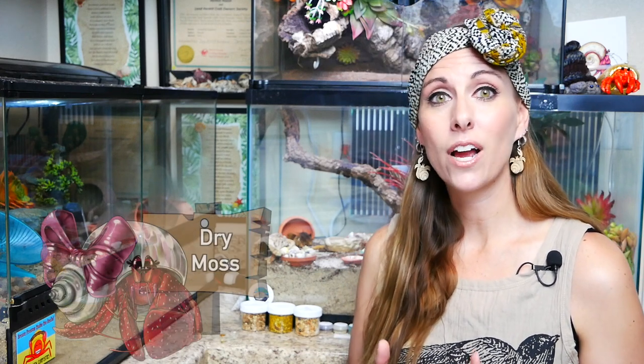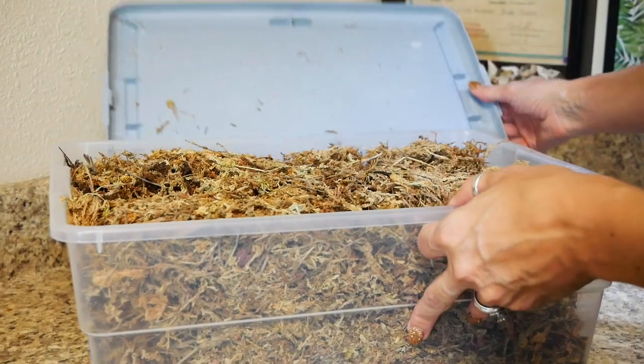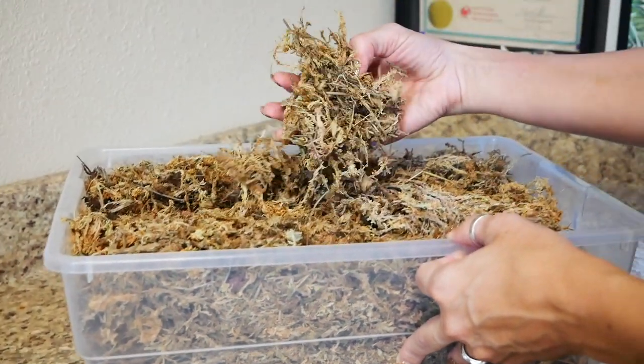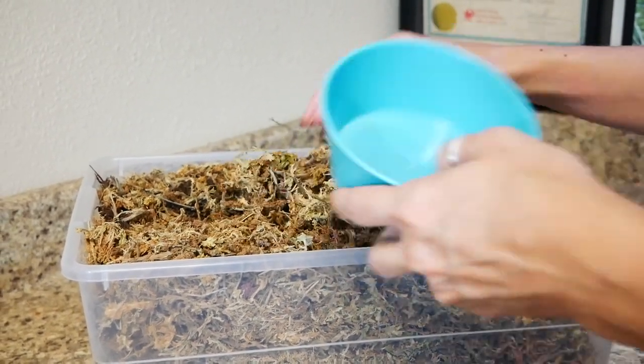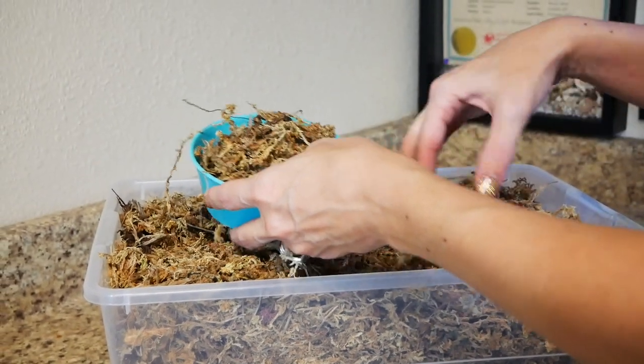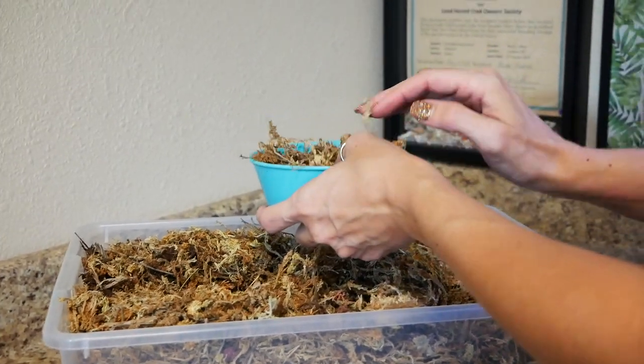The next thing that I would try is the opposite of before — go back to your sphagnum moss, but this time you're going to put it in the tank completely dry. Right out of the bag, sphagnum moss is very, very bone dry, almost dusty in some ways. Don't put any moisture on it this time, because instead you're going to set that moss in your tank and it's actually going to grab that extra moisture in your air and soak it up. When that moss becomes saturated, you remove it from your tank and replace it with dry moss again, so it's constantly grabbing extra moisture within your environment.